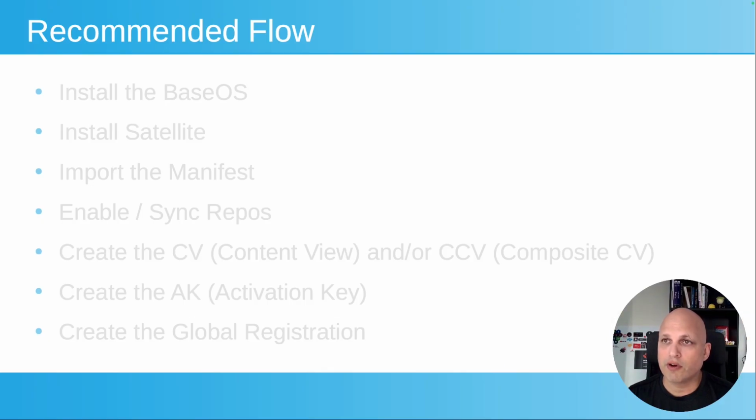Okay, if we come back to this flow, let's do a recap real quick. Base OS was installed, RHEL 8.z, latest version. We install Satellite, install the packages, and also execute the satellite installer with the correct flags to deploy your Satellite. We import the manifest. I'm not covering the process to create the manifest in the customer portal, but this is very simple. You can just follow the steps in our documentation. Enable and sync repos. Diro, I saw that you did this for RHEL 8. Can I do the same for RHEL 7, RHEL 9? Yes, same process, very similar, okay?